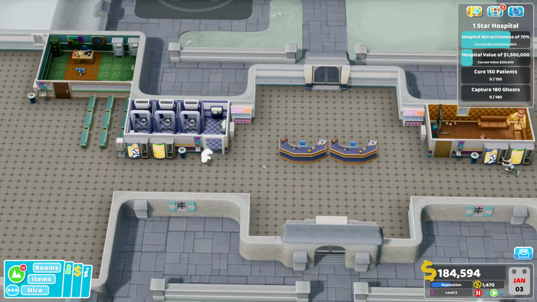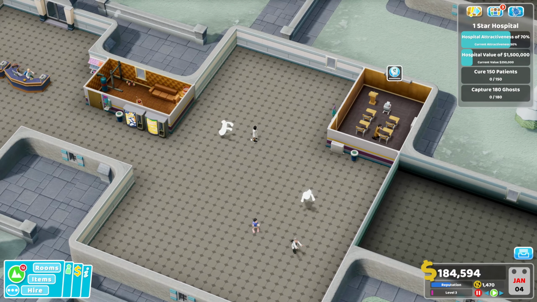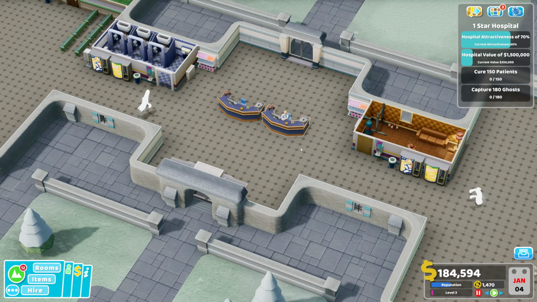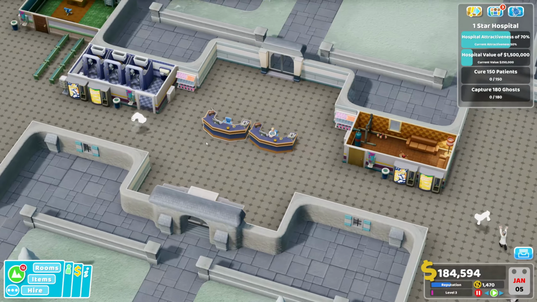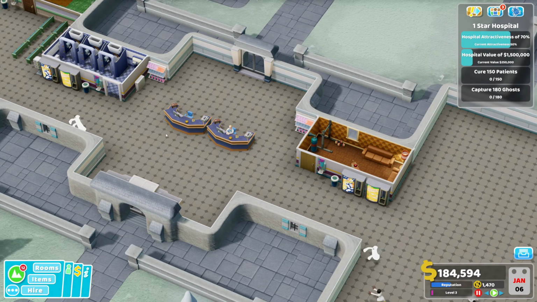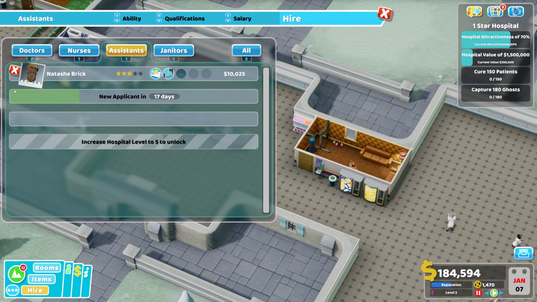Right, there we go. We've got the basics in, haven't we? We've got staff room, toilet, GP, training, so we can capture some ghosts. Because we got to go get those ghosts. That does help with our attractiveness. I know usually we just kind of throw the rooms in and that will be that. I thought this time we'll do something a little bit different.